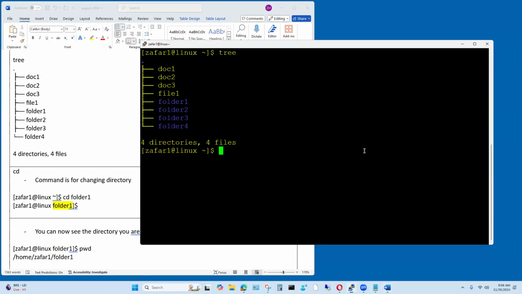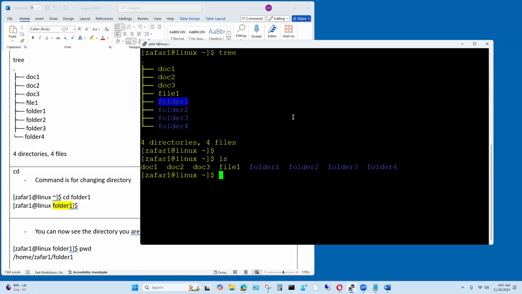Now, we have the directory here, folder one, right? I want to go inside that folder. You do ls, you have regular folders and everything. All of a sudden you have a need to go inside the folder.